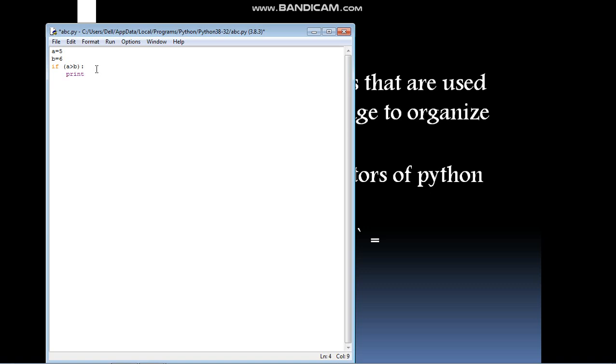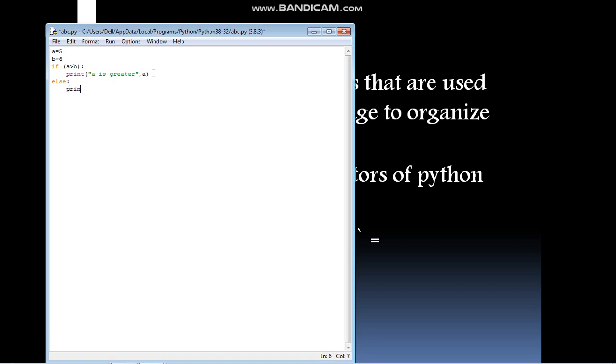Here I am using relational operators. Relational operators always give two values, either true or false. After this condition, you have to give a colon. Then it will print A is greater. Whatever you want to print, you have to write it exactly as it is.